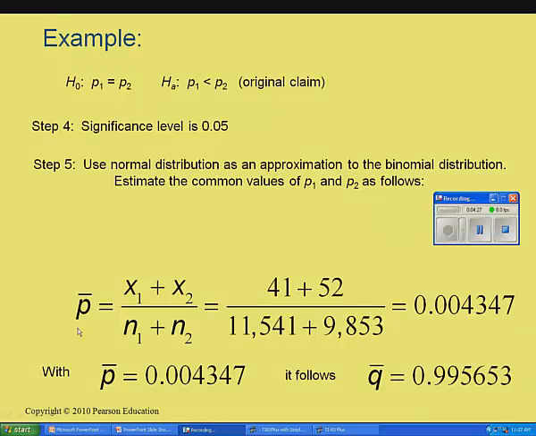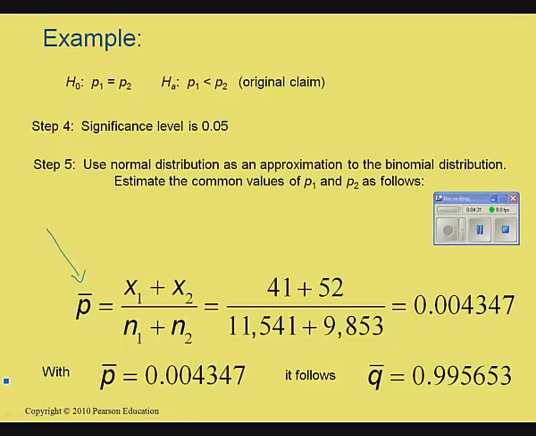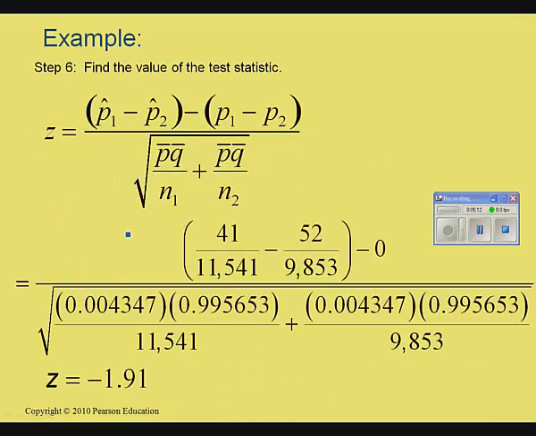Here is something you need to compute. P bar, what's that called? The pooled. I'm not going to have you write this all out. It's in your book on page 464. They do this. But yeah, that's a computation they made. Once you have P bar, how do you get Q bar? To subtract 1 minus P bar, right? Okay. And why are we computing the pooled proportions? Well, because those are going to show up in the test statistic. So if I go to the next, either down a few lines in your book or my next slide, here's the test statistic, and that's where the P bar and Q bar show up, in the denominator. Now you notice something here. Why did they put a 0 here?